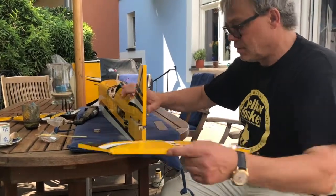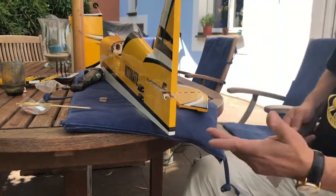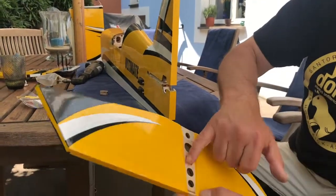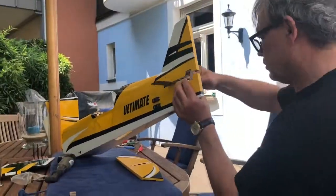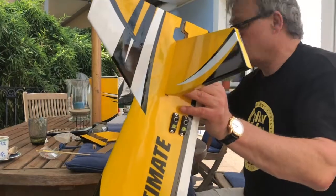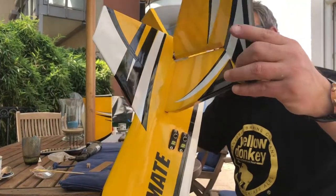Okay, let's test fit the elevator, and it works, but it doesn't really. It's too narrow. So let's open up that gap a little more. I want to work carefully, step by step. I don't want to take too much away, because that will take away stability, or I might want to take away a little bit from there as well. We'll see. Okay, let's check it, and looking good. So let's take the control surface and see if it has free movement. Yep, it's all good.